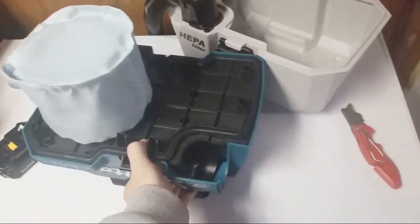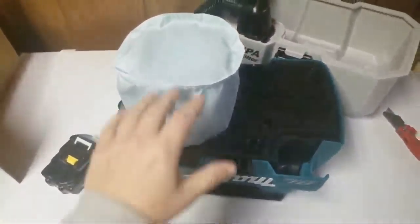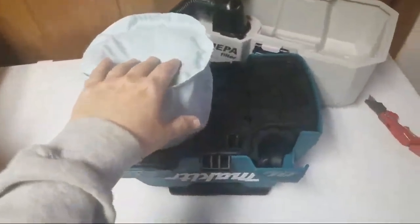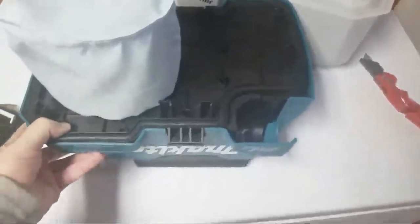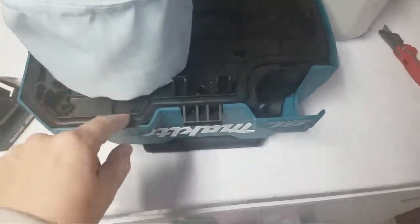All right, so let's get back to it. Again, this is the big separator. This is what separates this, besides being a dust extractor, of course. You've got the HEPA filter. Really compact unit. Nice. You can tell it's really well made, as you would expect.